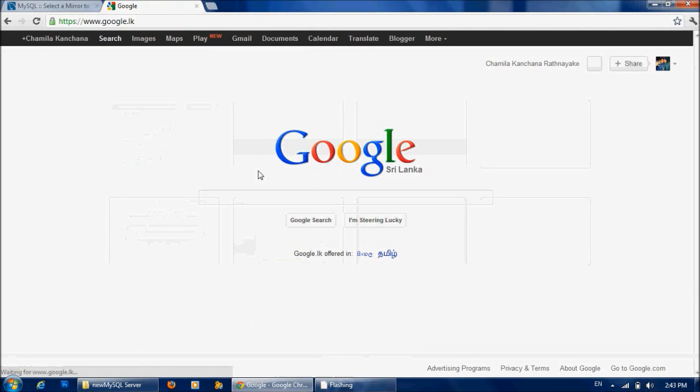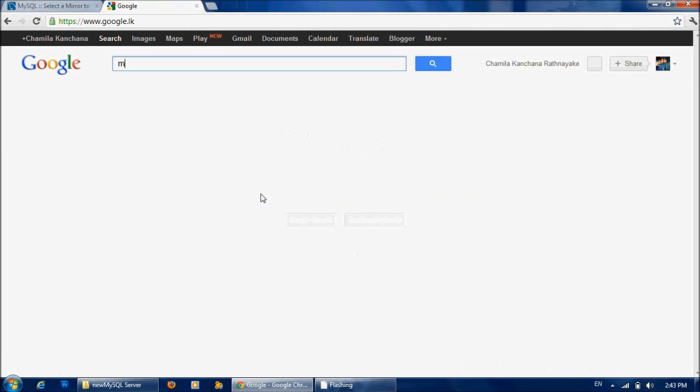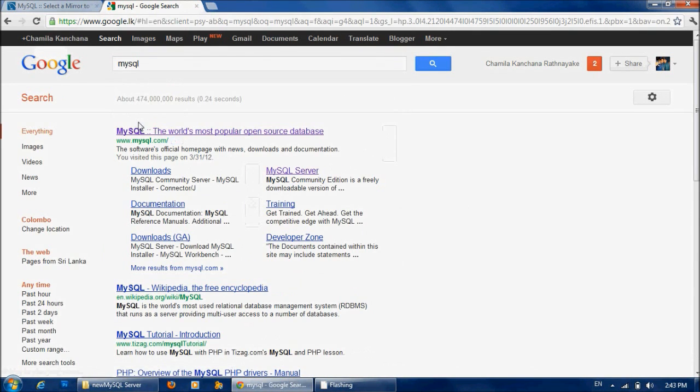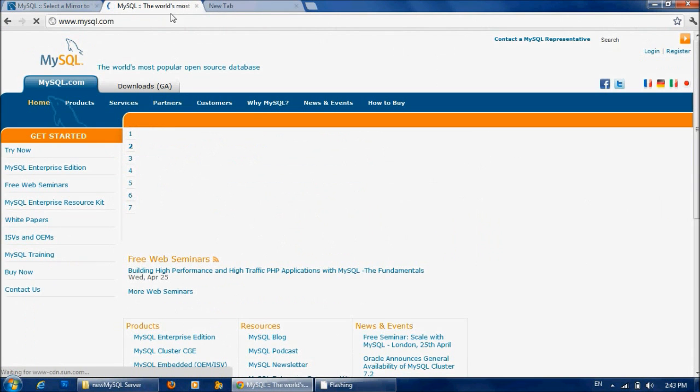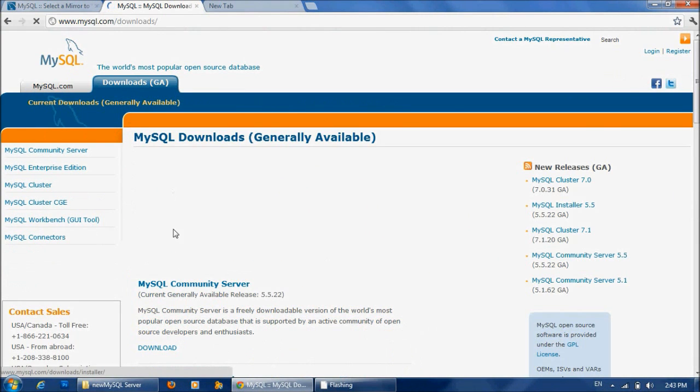Go to Google and type MySQL here. Select MySQL and there go to downloads. From there select the left corner top. There is a download link called MySQL Workbench GUI tool. Click that.